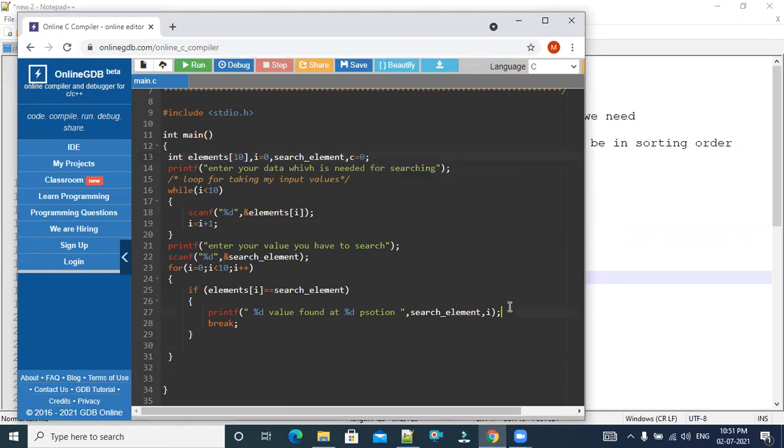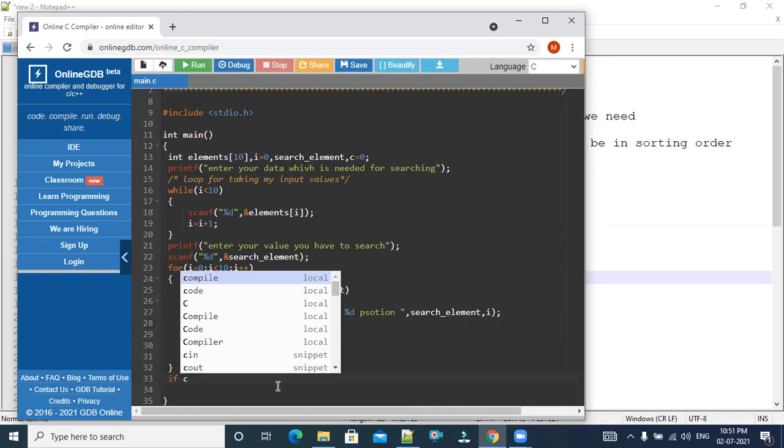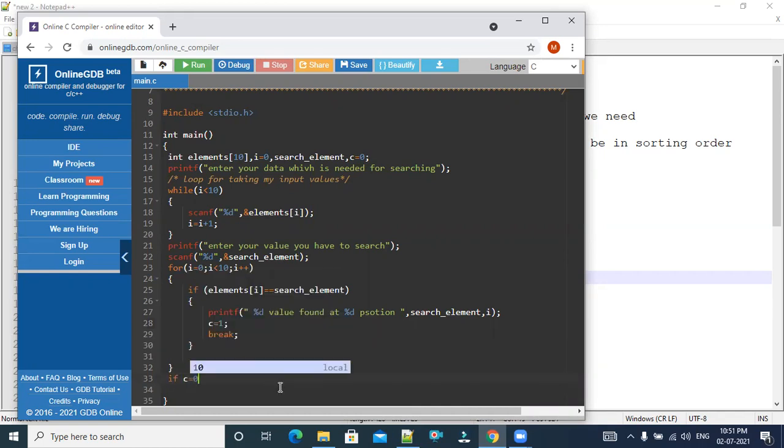If one of my elements is equal to my search element, then c equals 1. If c equals 0, it means I didn't get any match for my search element. That is the condition of this one.